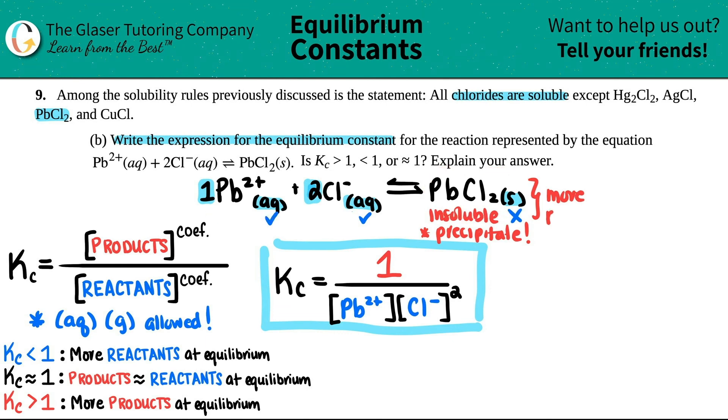Which means that once you collect PbCl2, your chances are you're not going back. So I know that I'm going to have way more of PbCl2 than I do of my ions. And if I have more products, that's this scenario right here. That means that my Kc would have to be greater than 1. So that answers that. And then explain your answer is literally what I just said, all about PbCl2 being insoluble and those precipitates do not break down.